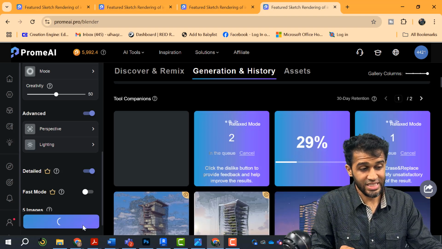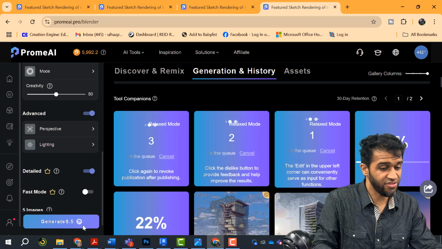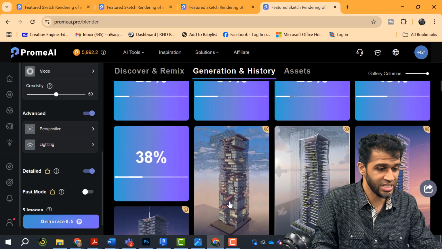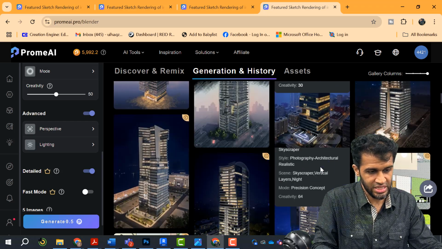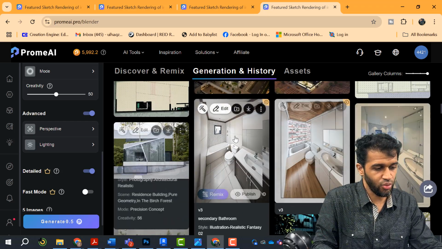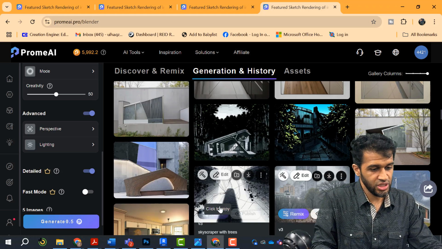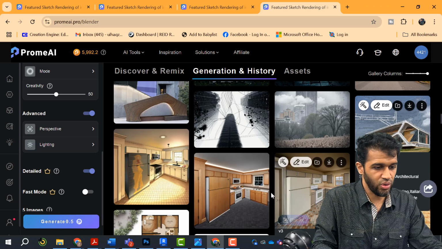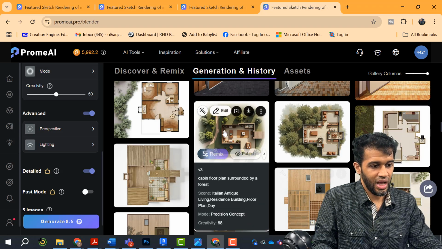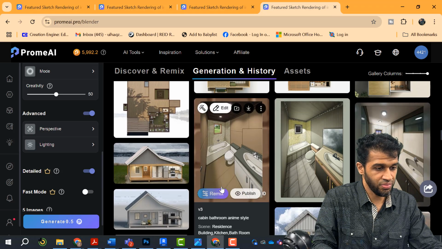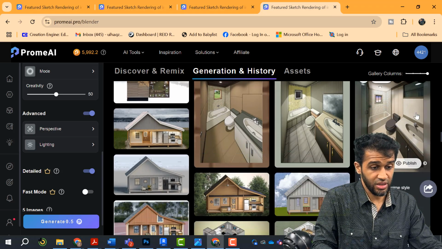So we've done interior so far. We have done a floor plan, and I talked about how the floor plan could be a little more precise. 3D images, it nails instantly. Interior perspective, 1-point perspective, 2-point perspective, it gets it. Elevation, it's pretty straightforward. It actually gets those as well. I have done experiments with floor plans where I was experimenting with what it can do, and it was able to give me good results.